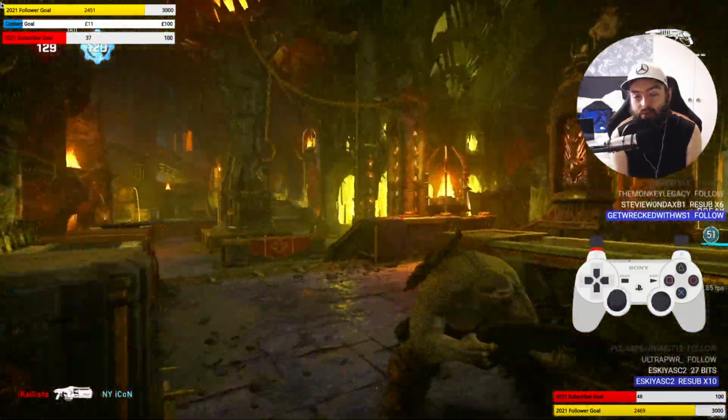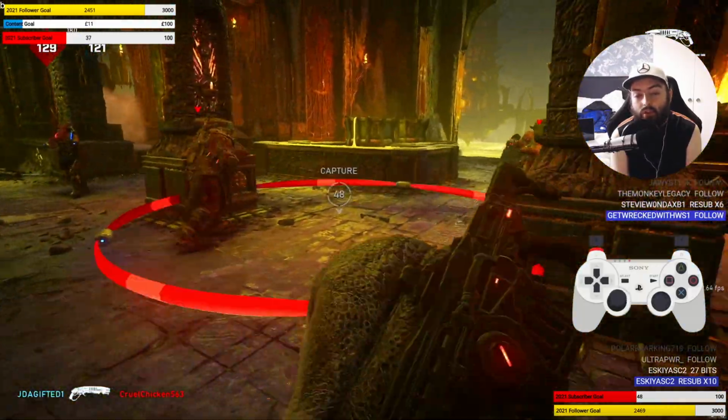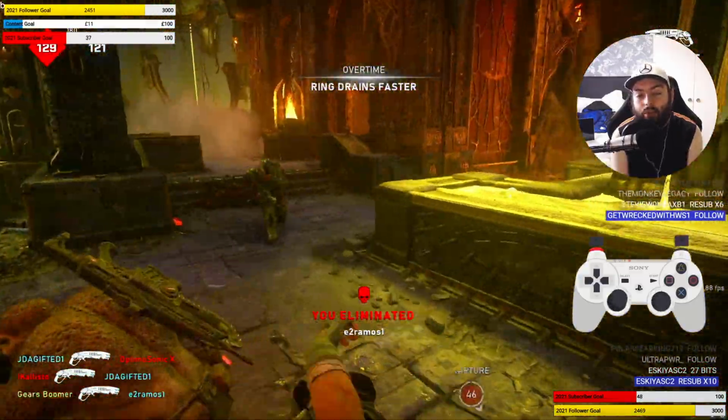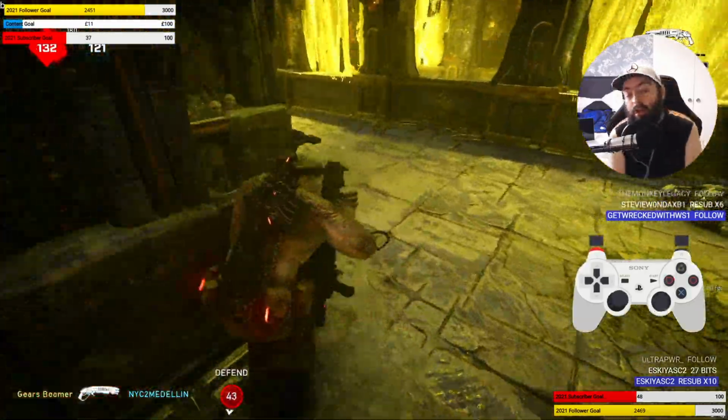Sometimes I would want to bounce, but then I would run. And then I'd sort of not realise I was in a run. I wouldn't pull back on the stick to cancel the run. And I would then be stuck in an animation where I can't shoot. And that would be a problem.